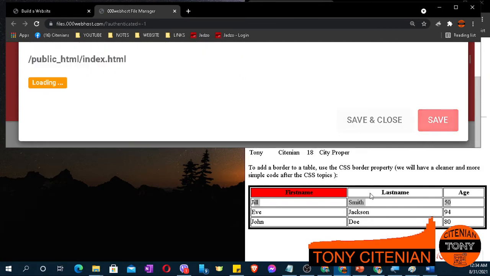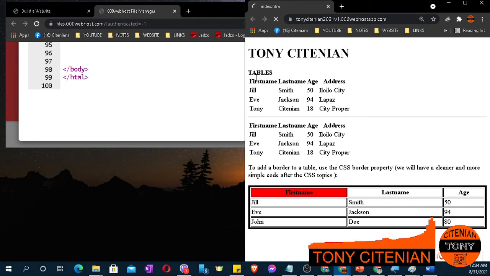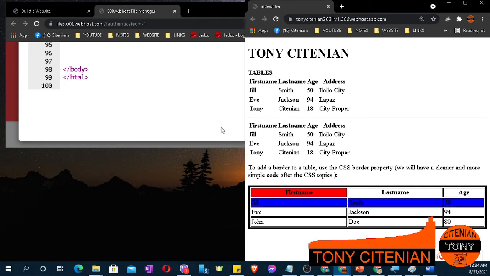Save and then refresh. So we have successfully changed the background color of the second row.